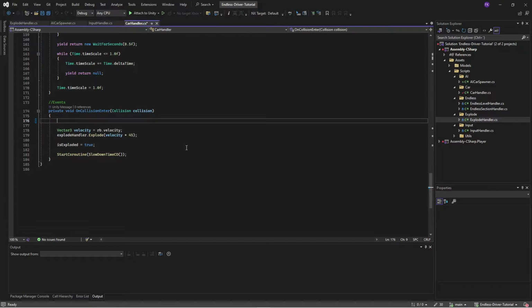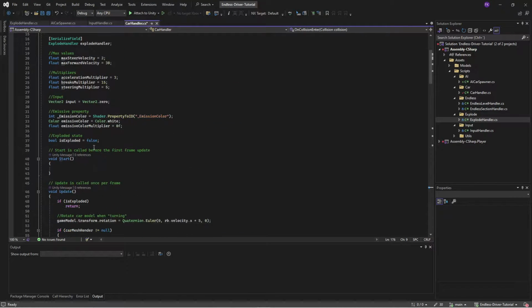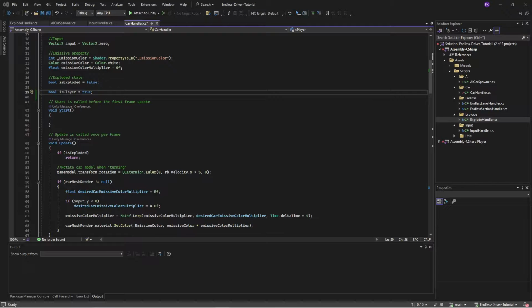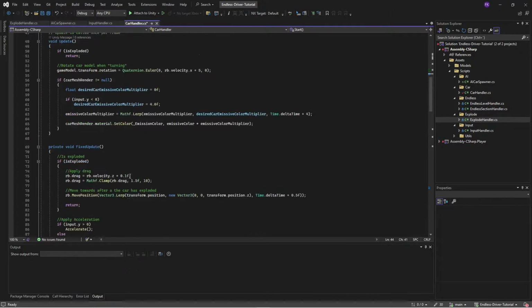because we now know that this code works. What we want to do is limit the AI, so that the AI does not work in the same way. It will only work if we are hitting the player or one of the car parts. So we need to differentiate if we're the player or not. So let's add a bool is player, which is true as a start, and then we will make sure that it can handle AIs. So if we are assigning is player is equal to compare tag player. So if we're the player, it becomes true. If we're not the player, it becomes false.